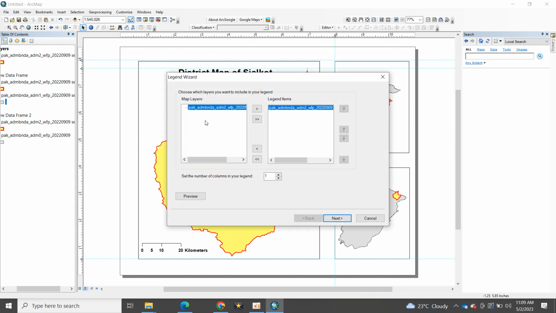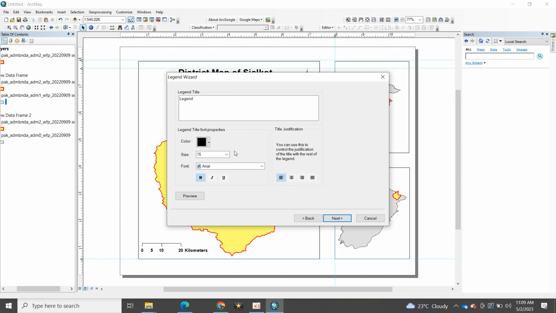Click on the next option. Its font size should be 16.